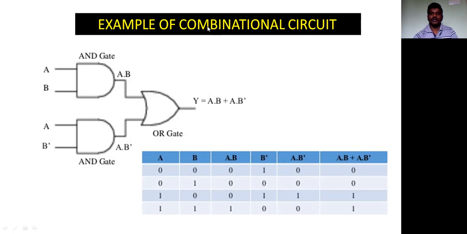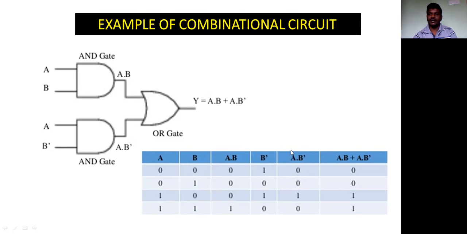So now to look at the second AND gate output, A B bar. The AND operation is performed between the inputs A and B bar. So A is here, B bar is here: 0 1, the output is 0; 0 0, the output is 0; 1 1, the output is 1; 1 0, the output is 0. This is the second AND gate output.